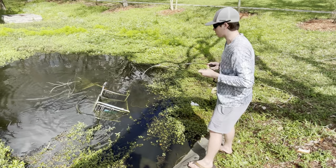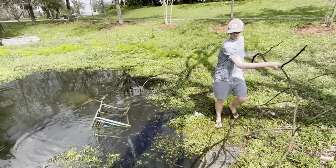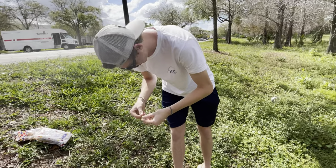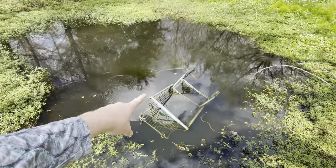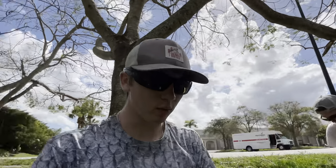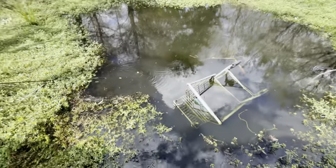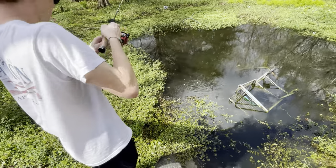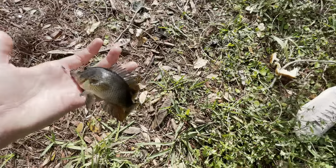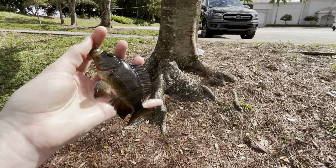We're getting rid of their structure, making it easier on ourselves - we're getting rid of their home. Look at that, there's millions of mosquito fish. Griffin's going to go for it this time. We did get rid of some of the structure so we're not going to get hung up and they don't have as many places to hide. If it comes down to it we're taking those shopping carts out of the water. Oh my god - it's a Mayan cichlid! Okay, so that's one species in there. There is a cichlid, I wasn't tripping.